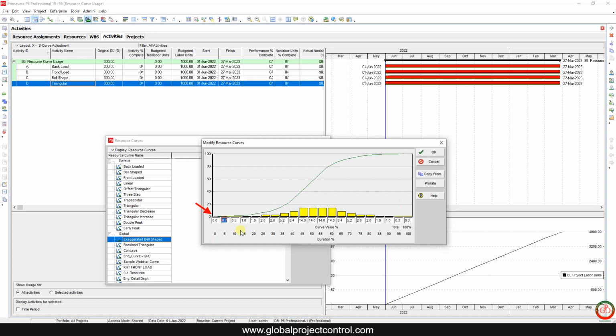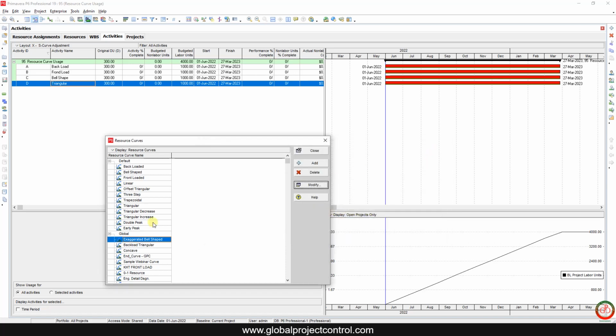If you modify it, for instance like this, you will find that it will be greater than 100, so you can adjust it like this, and then it's going to be 100. You can use it if this curve is the good curve for your project.